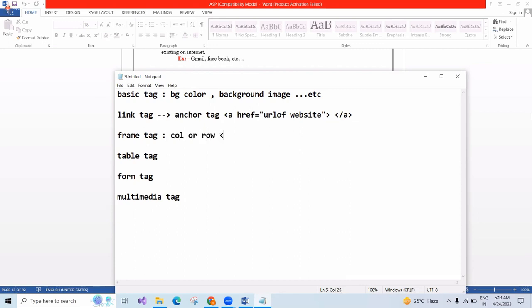If it is a column, then it is a frameset with COLS. Similarly, if it is a row, then you need to use rows here.